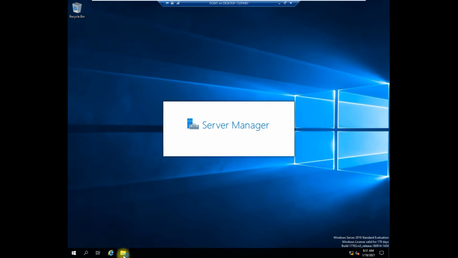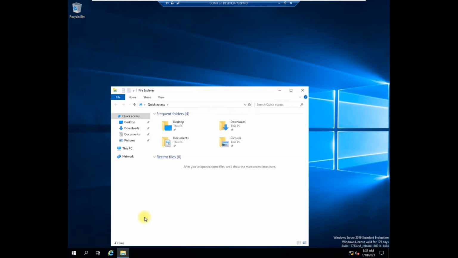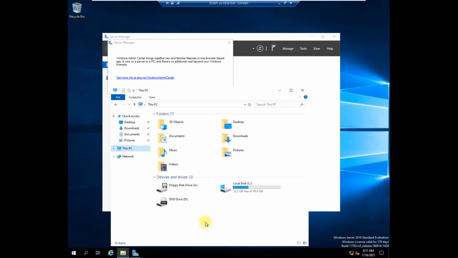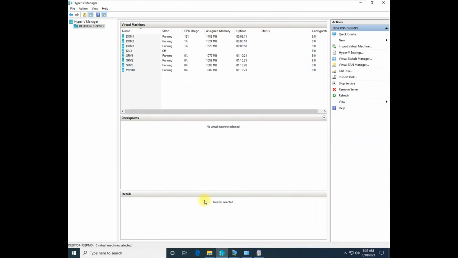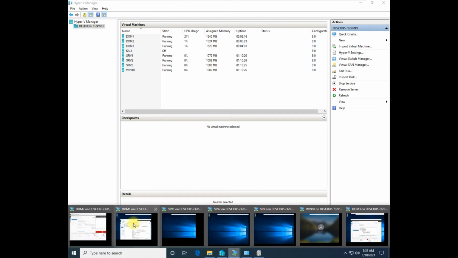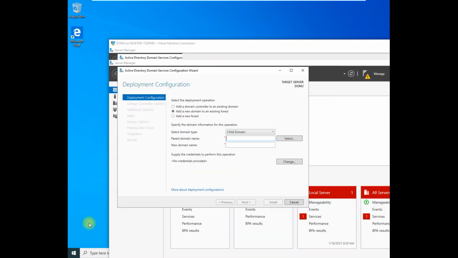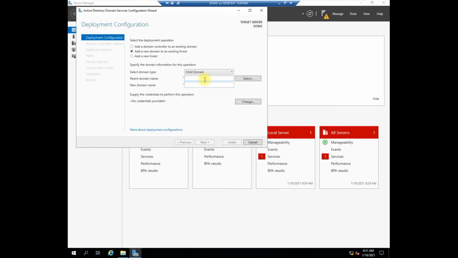Click on My Computer, click on properties, and then we can check DOM1.lab.local. Perfect. Now we simply have to go to DOM2 over here, the parent. The parent one we have to define first, that is lab.local.